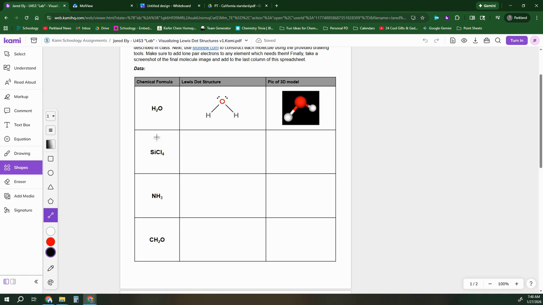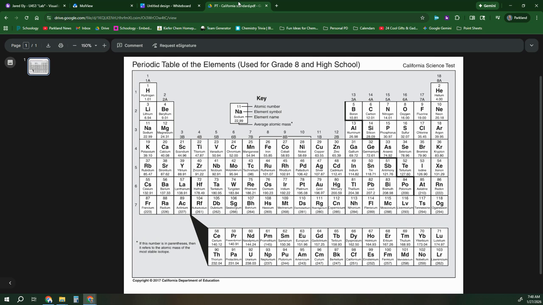As a quick reminder, if we want to find the Lewis dot structures just for the atoms of silicon and chlorine, say for silicon, I can count from the left side right over here, and I would see that silicon has 1, 2, 3, 4 electrons around it, whereas chlorine would have 1, 2, 3, 4, 5, 6, 7. Those are for the single atoms.